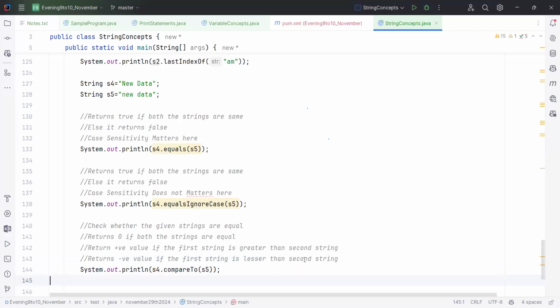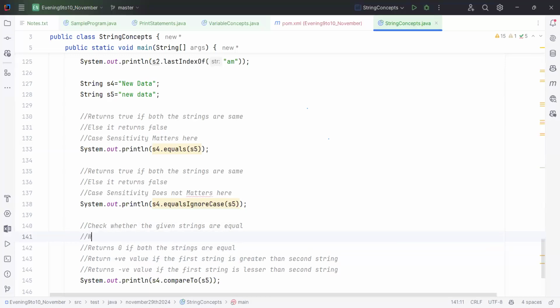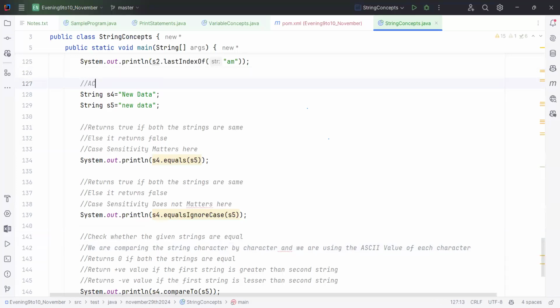Using the compare function, we are comparing the strings character by character, using the ASCII value of each character. Got it, everyone? So what is it checking? It is checking the ASCII value of capital N. Remember these ASCII ranges, you all need to remember.